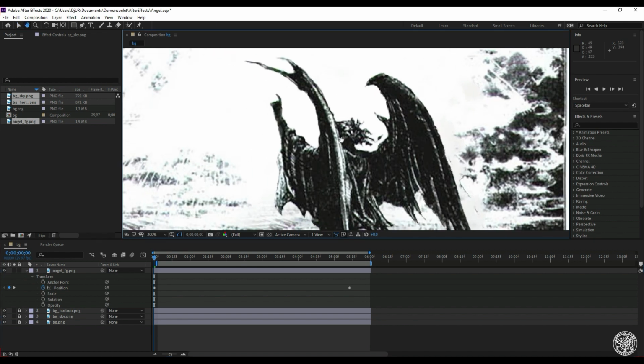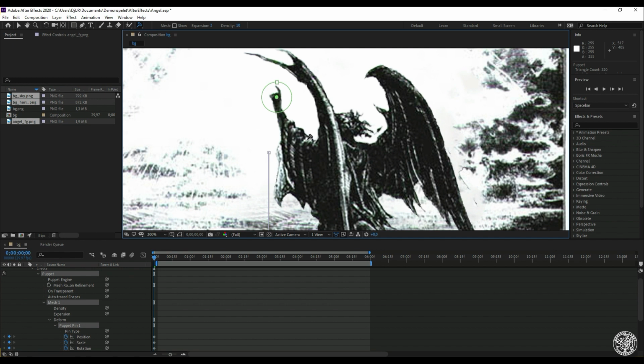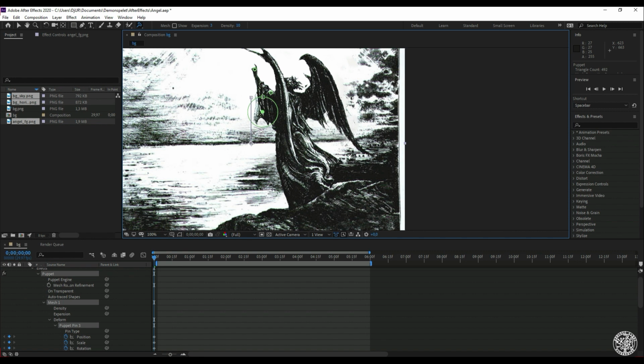I'm zooming in. And I'm taking this tool, which is called Puppet Position Pin Tool. I usually use the advanced one because I think that one works better. So I'll just click the hand, and maybe I'll click over there as well, and over there. These are points which will be modifying our character. We want to have some on stuff that shouldn't be moving. So maybe this one shouldn't be affected, this one shouldn't be affected, and the whole body. I think there's actually a special one, maybe starch, so that stuff doesn't move. We'll see.